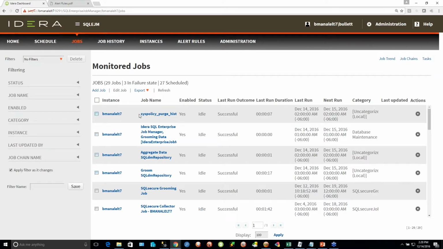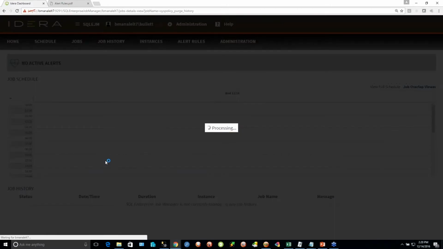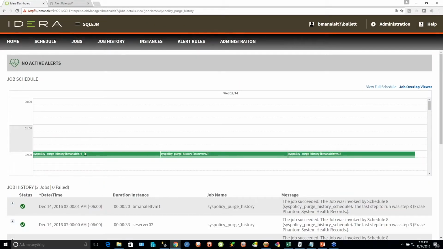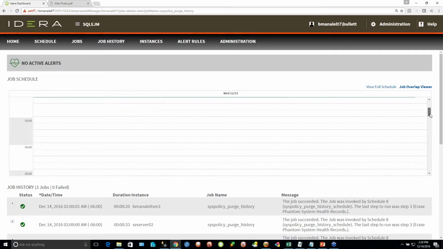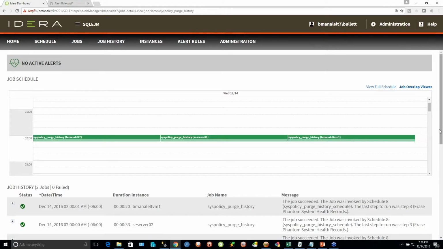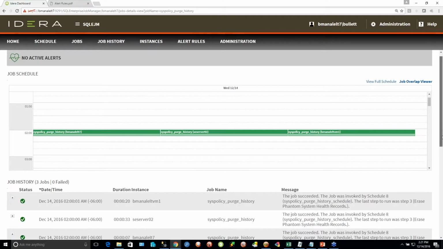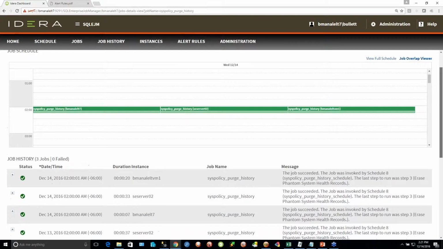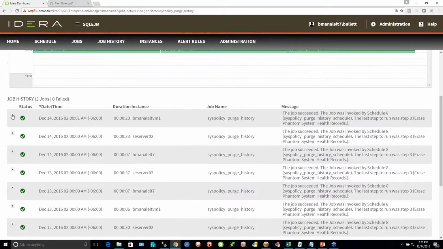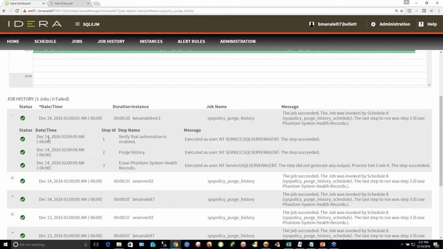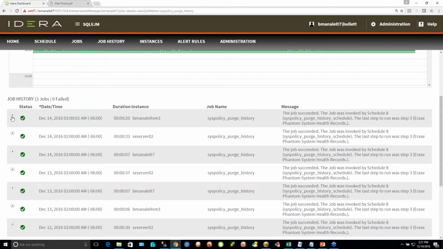But the thing I wanted to kind of show you here is that when we're looking at these things, we can drill directly into the job, right? So if I click on a job in the jobs list, then it's going to take me and show me a kind of a calendar view once again. So it's a different kind of view there. But we would also see, in this case, the history associated to that job, which is pretty nice. And then even being able to drill down into that history to see the status of all the past executions as well, who it was executed by, the duration, all that good stuff, right? So obviously real helpful in terms of that.